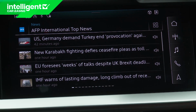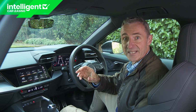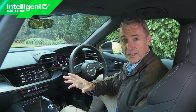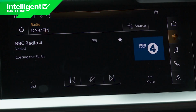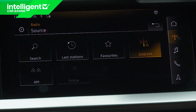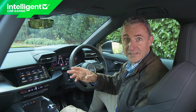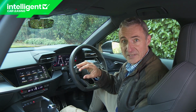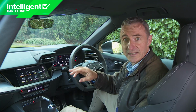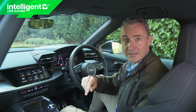A 3-year subscription to the Ingolstadt brand's Audi Connect navigation and infotainment services plus package, that's also included, and that will give you Audi online traffic information, online media streaming, online and hybrid radio, and access to highly detailed 3D city displays, as well as information on things like fuel prices and flight times. Plus, you can also access special in-car versions of your Facebook and Twitter pages, and it's possible to read, write and send text messages and emails.